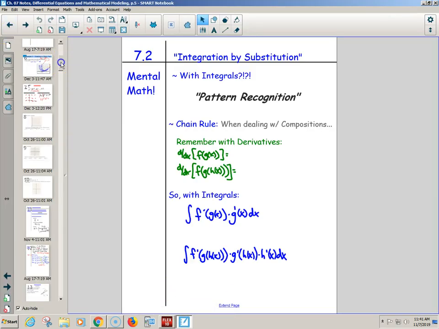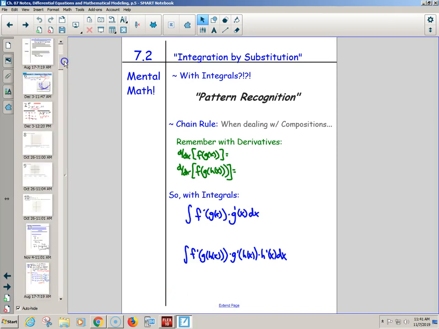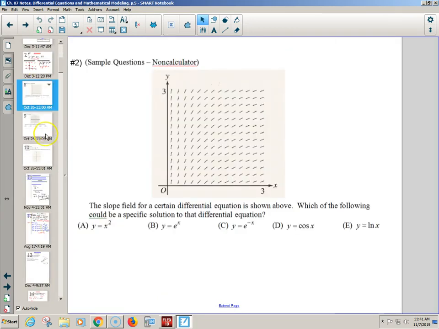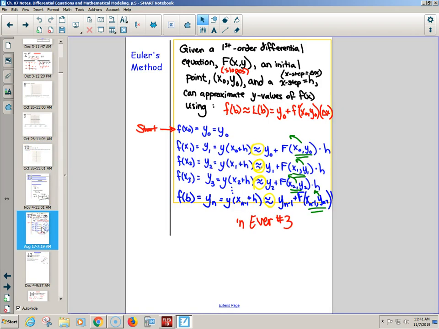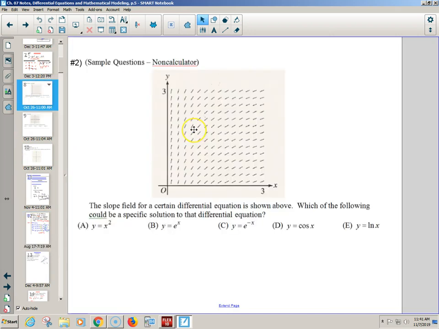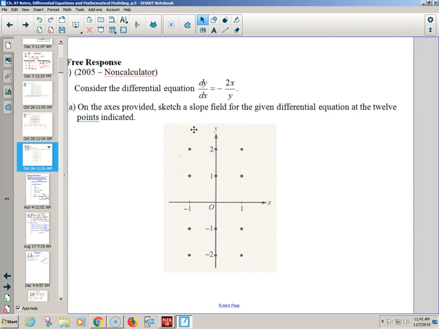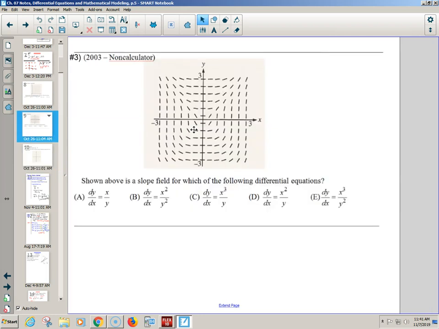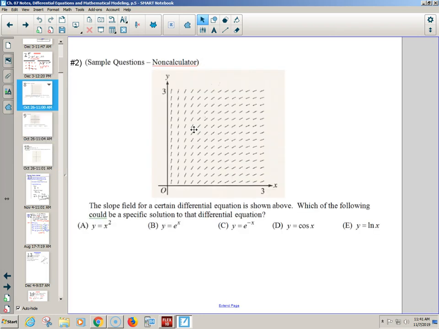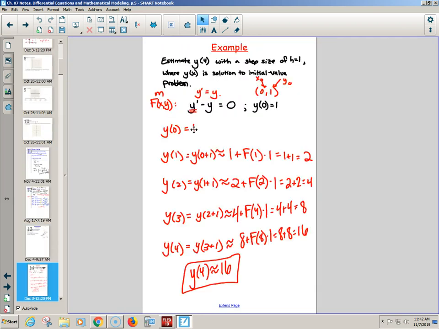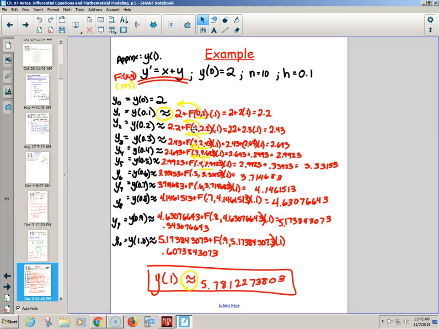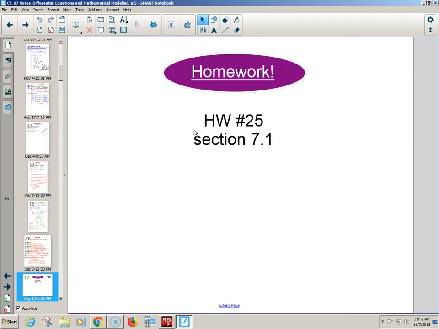Oh, in our notes, I do have some good matching problems I kind of skipped over with slope fields because we were trying to get to Euler's method, because as you guys can tell, Euler's method took some time for us to figure out and some time for us to practice. We'll get back to these at some point. I'll have you guys probably just randomly as a warm-up play with the 2 multiple choice in the back of your notes. One is matching with y, one is matching with dy dx, but let's see how you did on homework without those practice problems, and see if you guys got stuck anywhere. So, here we go.